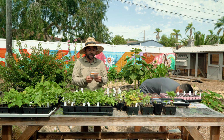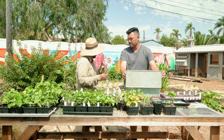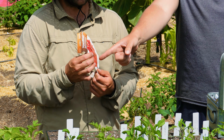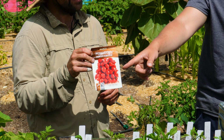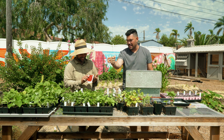I'm actually going in with something that's new to me. You have one going right now. I know, I have one at my place. This is the Principe Borghese. Show that off. Borghese. Dude, I'm only 1% Italian, so don't blame me. Imagine if it grew that way, though. Imagine if one cluster plant was actually that many on one.